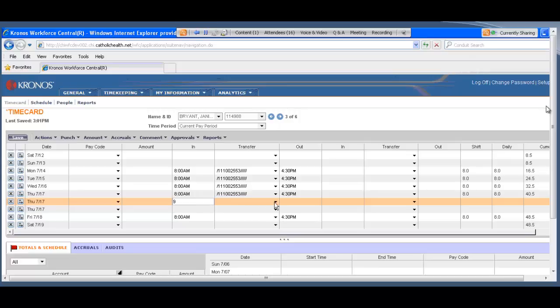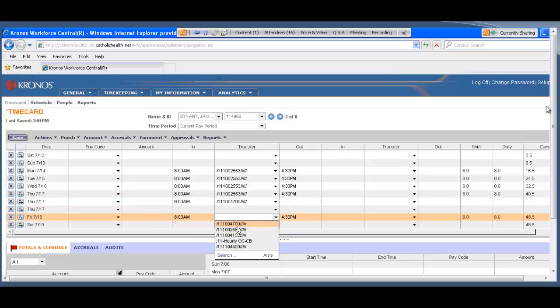The system already knows that's 9 a.m. Now I'm going to transfer these hours into another department. I'm going to transfer the rest of that day's hours into the department of 4700. And Friday's hours are going to go to 4700. And that will give me 15 hours to the 4700 department and 25 hours to the 2553 department.